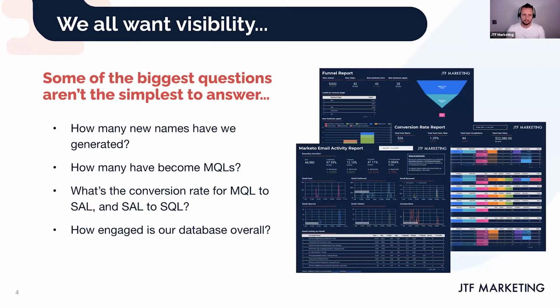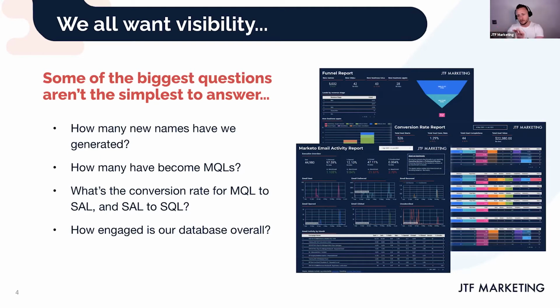So we all want visibility, and we get asked a lot of tough questions in marketing. Often, some of our customers will say we're seen as just post-its and pens, but actually we do a lot more. So how do we make this more efficient? How do we get more insight into what works and what doesn't? Some of these questions on the screen, you will probably have seen before. How many new names have we generated this month? How many have become MQLs? What's the conversion rate? When are we expecting more leads? Why is the quality not that great? What is the state of our overall marketing database? Can we improve what we've got?